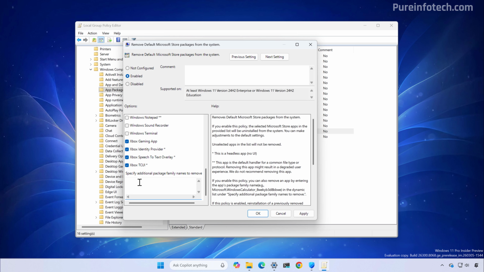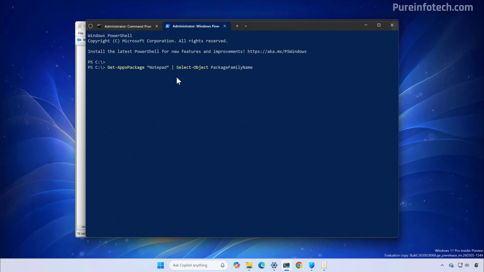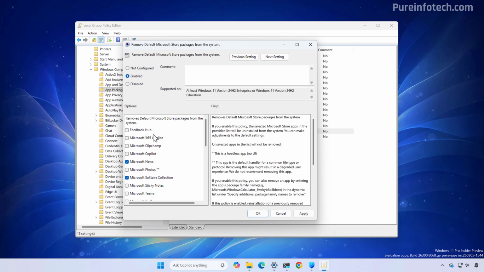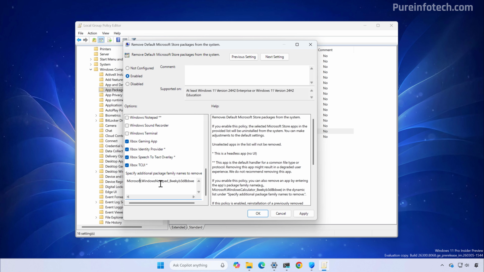And from here, network administrators can specify to uninstall different MSIX and AppX apps by just adding the package family names. And in order to find that package family name for a particular app, you are going to have to use PowerShell using this command. And if we were to add this particular application, we need to copy this and put it right here. Once you save this configuration, the next time that you create an account on the first login, the system will uninstall any of the apps checked on this list, plus the ones you added right here.